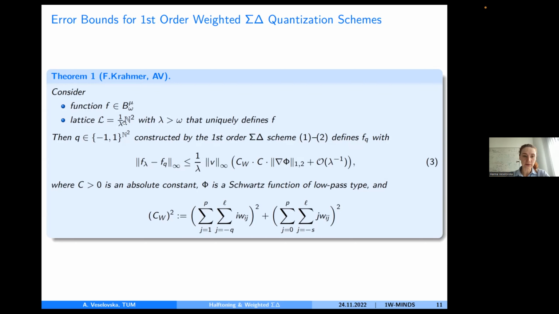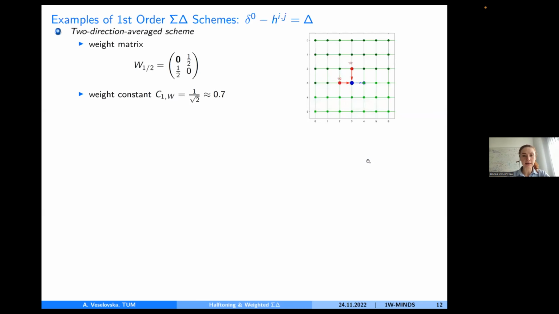Okay, so you see that if you use the first order weighted sigma delta scheme, then this error decays like 1 over lambda to the power of the order of the sigma delta scheme. Okay, and here you can see some examples of these weighted sigma delta schemes.